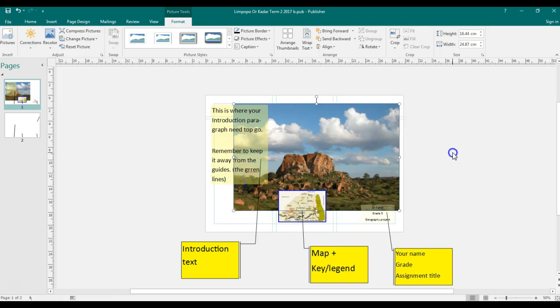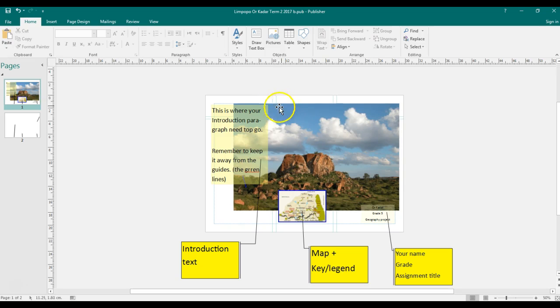What I forgot to mention is to create those green guidelines, which tell you where the folds will be. So the fold of the brochure will be in between those two green lines. That means that the text boxes should be located in a certain part of it, and so are the small pictures, because you don't want to go over two parts when you fold it.